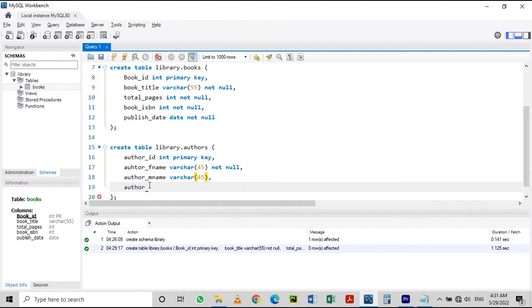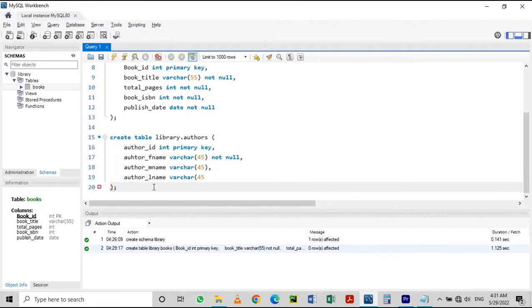Author last name, it should be varchar as well, 45, and it shouldn't be null.